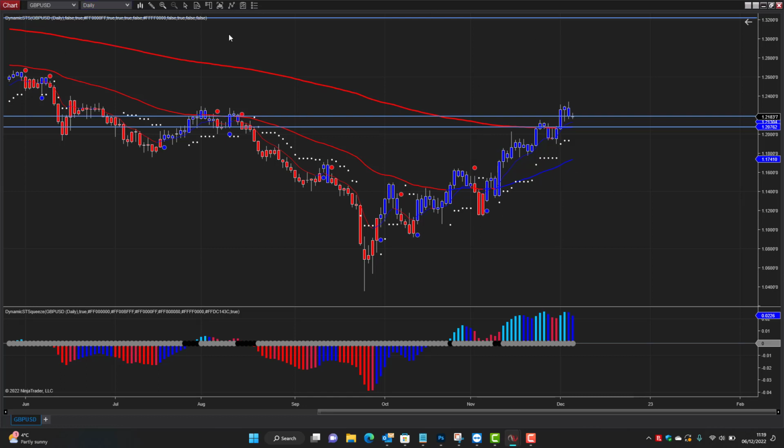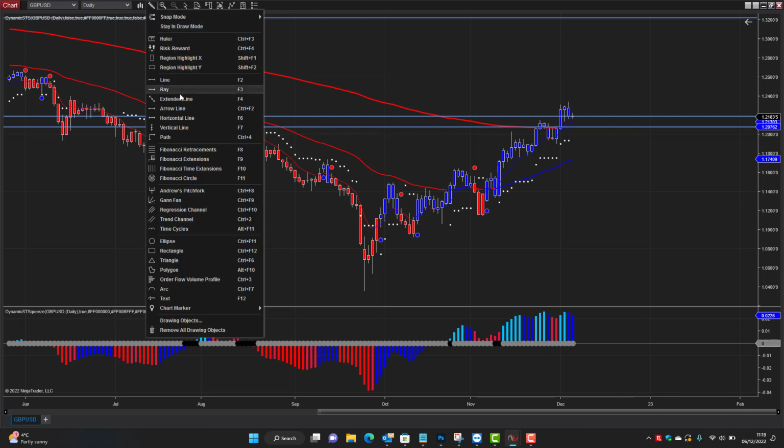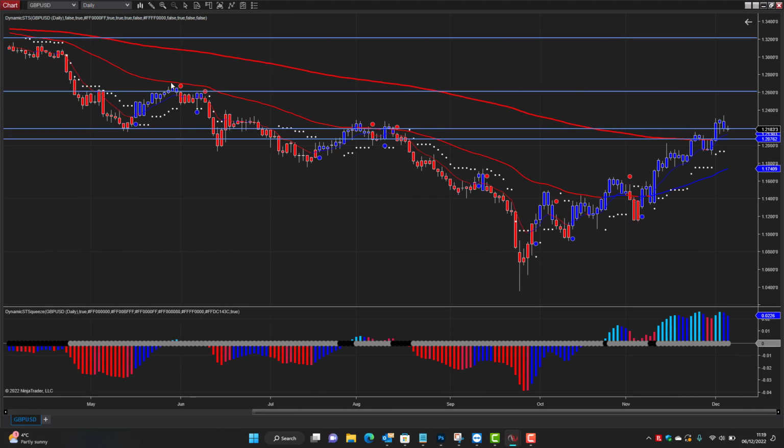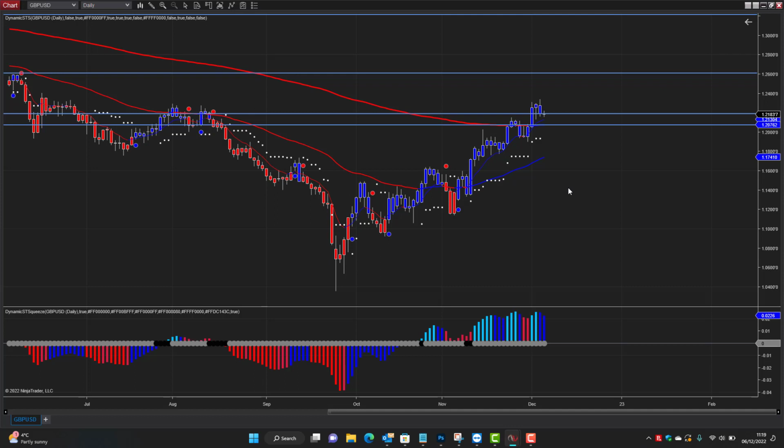Now, there's a couple of things that you could also do to bolster your probabilities here, and that is to look at all of the previous support and resistance that is effective. So here we had a bounce. You can see that because the price hit it and it rolled over. So again, I have now put another layer to beware of.